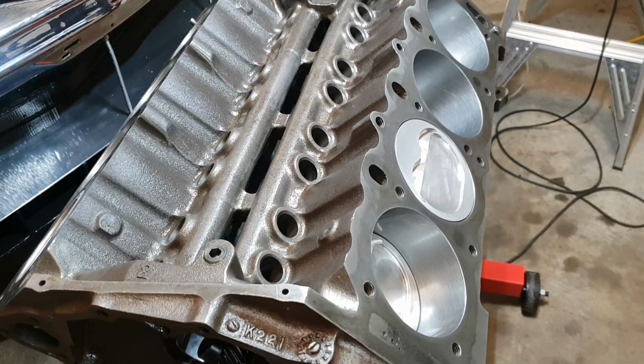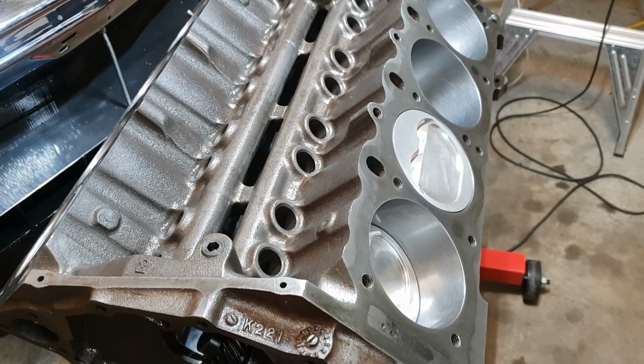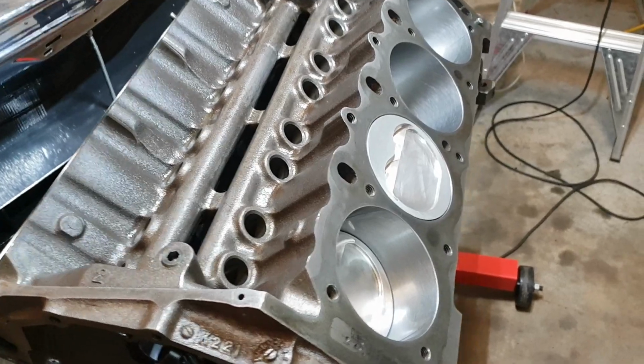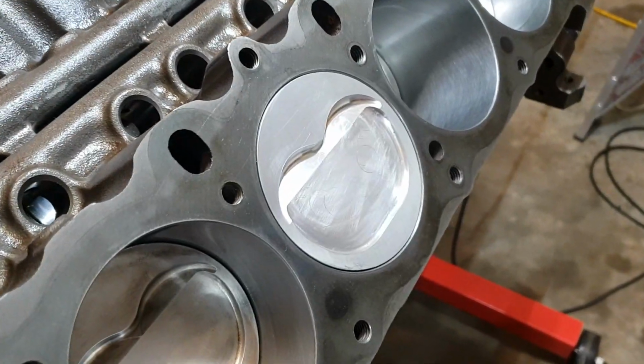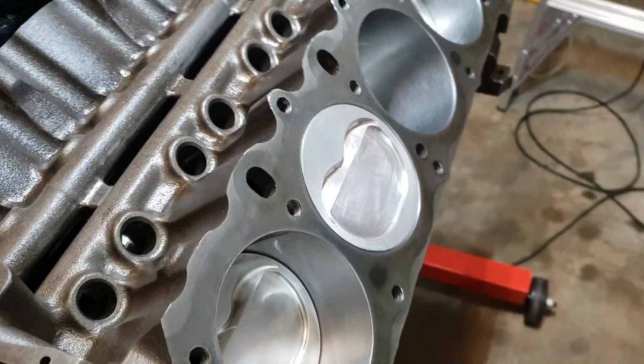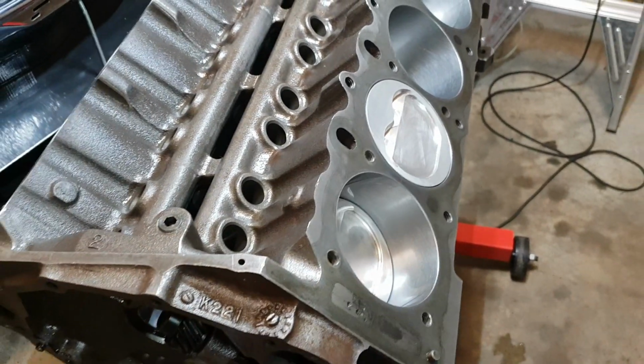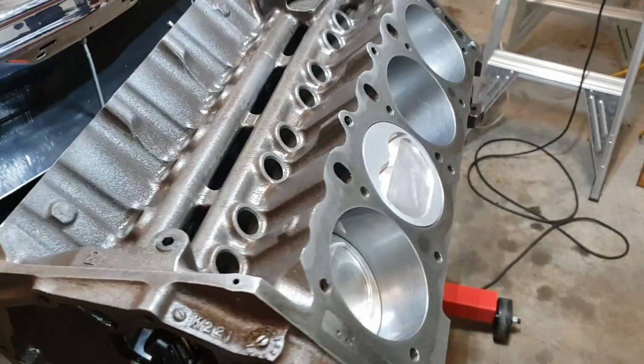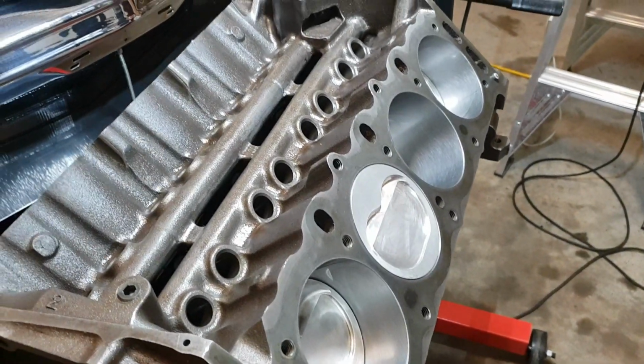So I was very, very happy with it at the end of the day, and about an hour's worth of work fluffing around doing it, so it's come up like a treat. I'll show you what I did. I've got that old piston out there, and I'll just give you a quick run through on what I've done to achieve the results I have. So very, very happy.